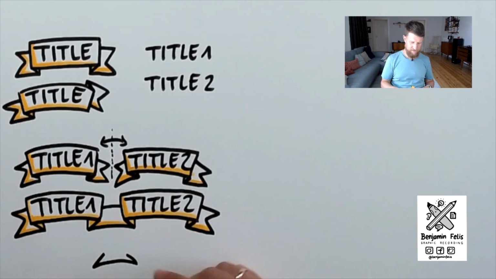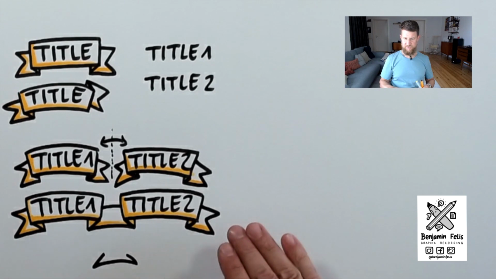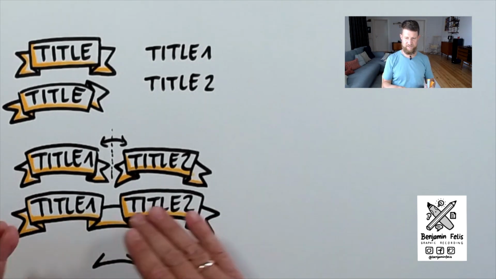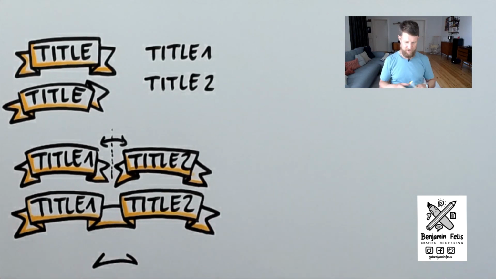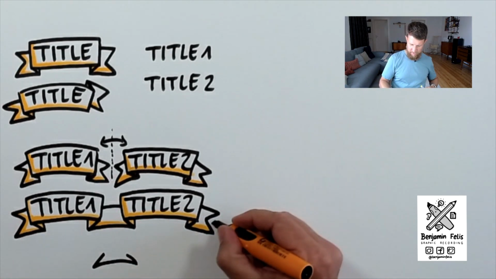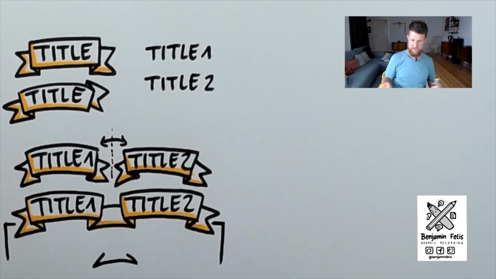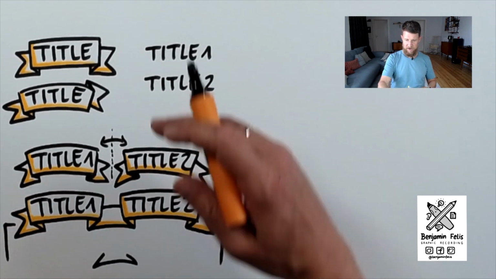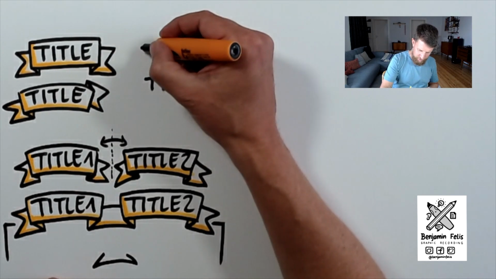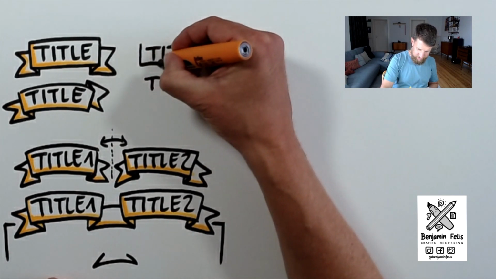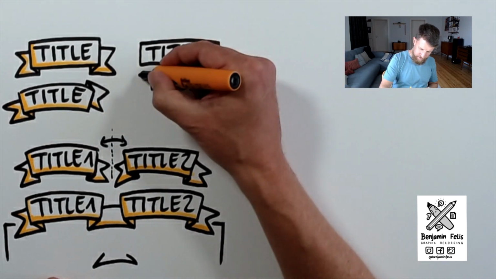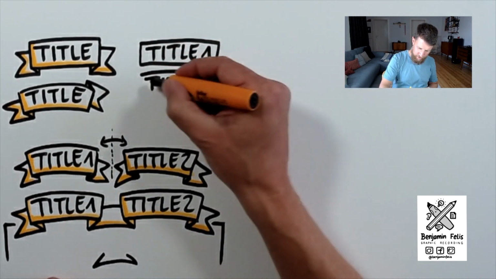Good. Coming back to the poster, you see I've colored it here now, and you have a combination of two banners, and you could also move on and have them bigger or smaller. So it's a nice trick to make a more entertaining title, either at the top of a poster or at the bottom, it looks a bit more fancy. You can do this sideways, but you can also work from top to bottom. And this is also a nice way for a title when you work more in portrait mode.